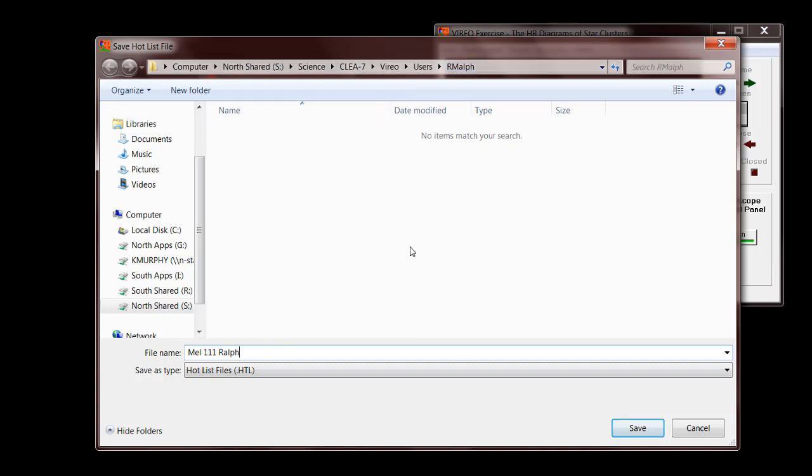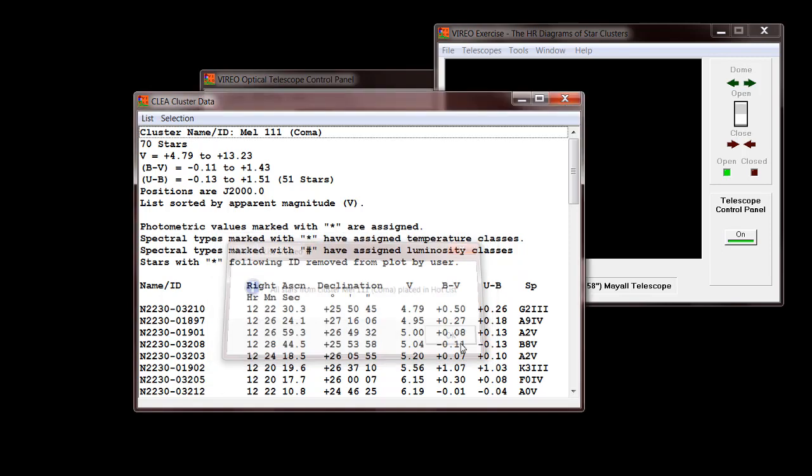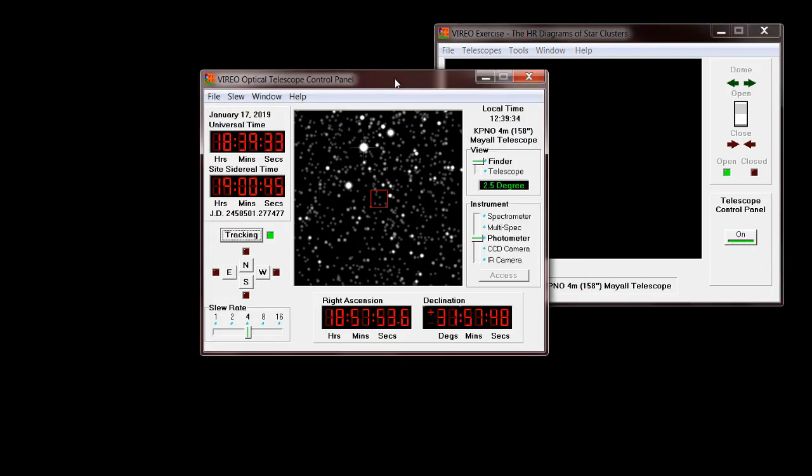Now, if you've got a whole bunch of stuff showing here, somehow you've ended up in the user folder or even the Virial folder. You'll want to get to the user folder and then to your actual folder. First initial, last name. You hit save, and there you go. They're all on the list. Go ahead and close everything out. That'll take us to just about the end of the steps we need.